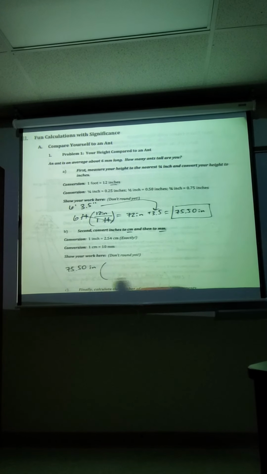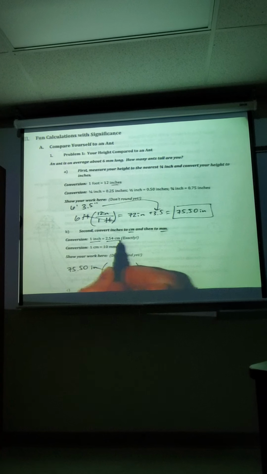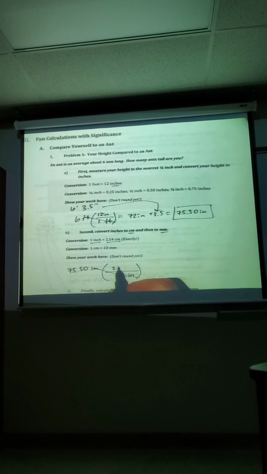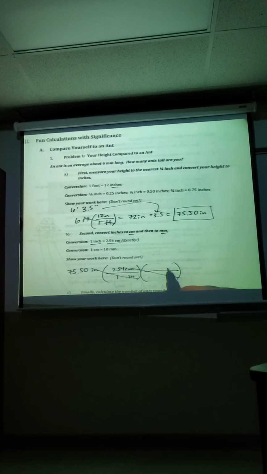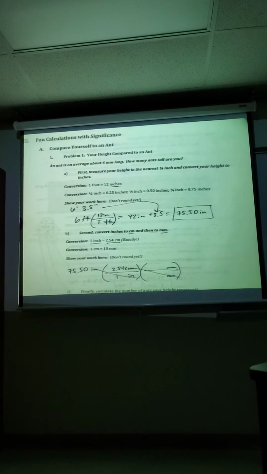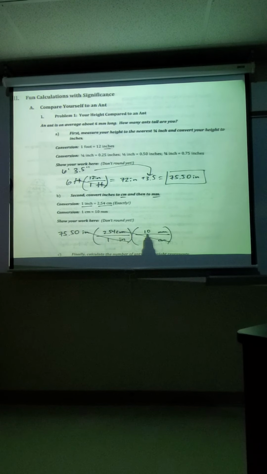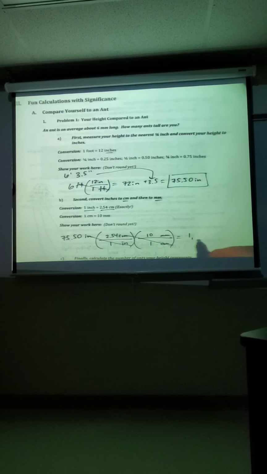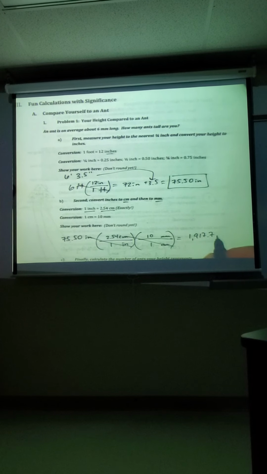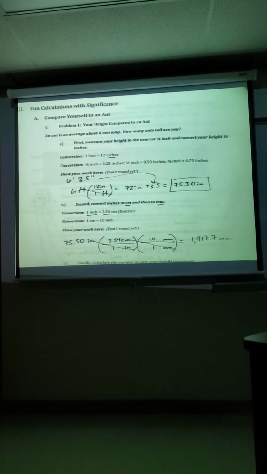75.50 inches. We're going to get rid of inches by putting it on the bottom. We're going to look for our conversion. 1 inch is 2.54 centimeters. Centimeters is not millimeters, so we need to convert again. Centimeters to millimeters. If you look on your metric table from earlier, you're going to realize pretty quickly that 1 centimeter is 10 millimeters. So as we multiply 75.5 times 2.54 times 10, the ones don't matter, we get a much larger value of 1,917.7 millimeters for me. Or if you were to go to Canada or Mexico, it would be 1.9 meters roughly in height.